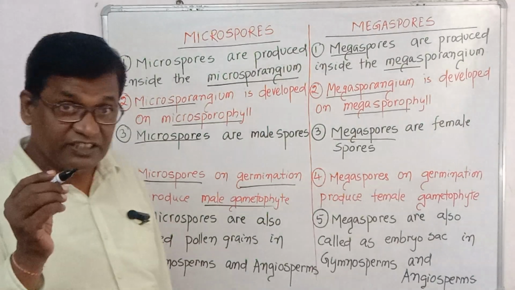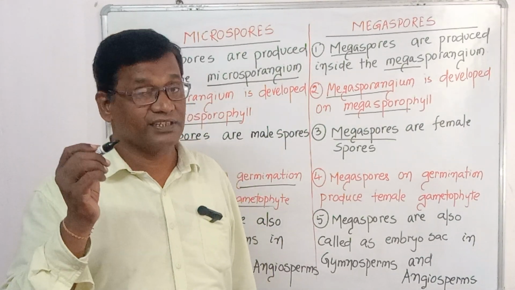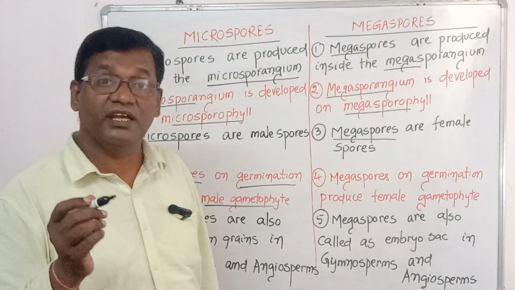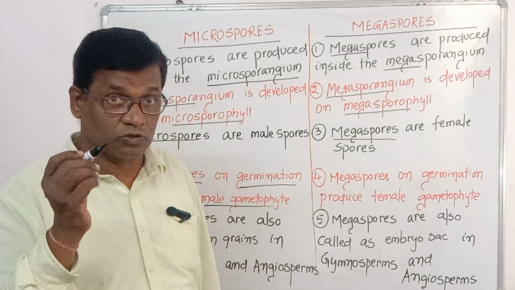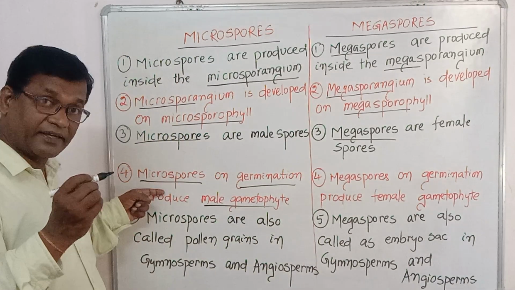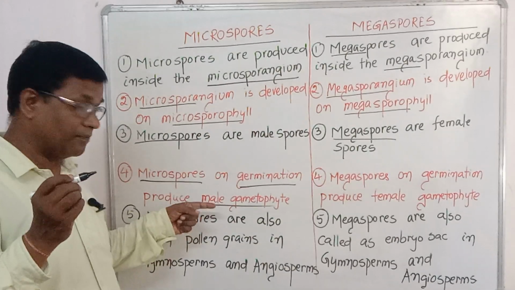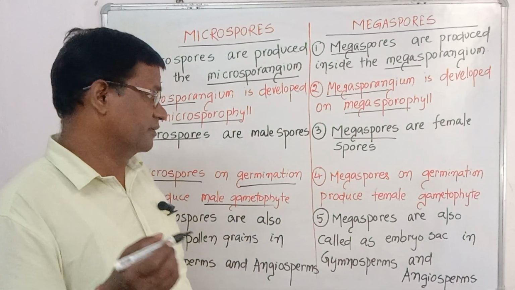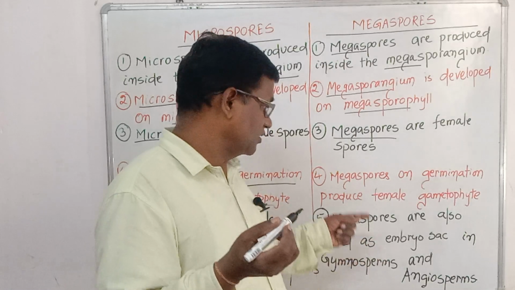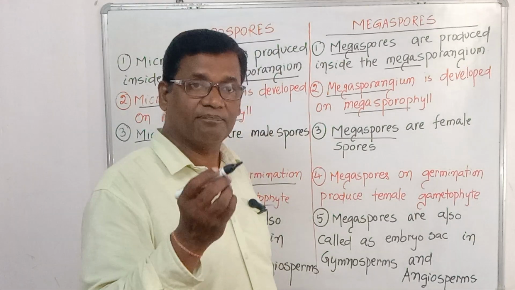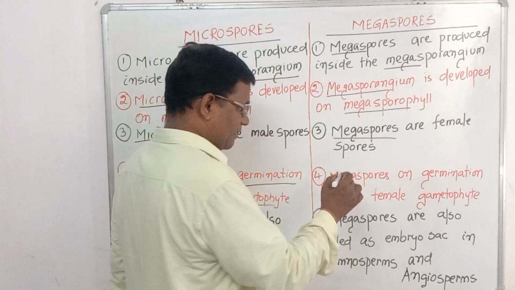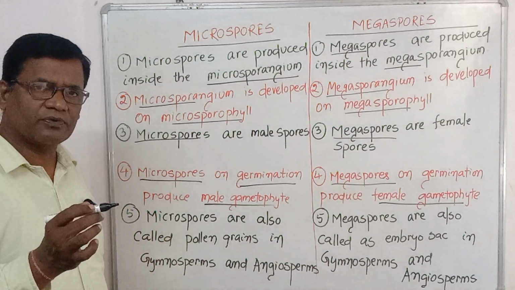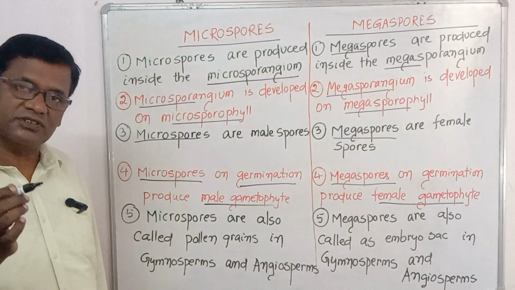The microspores have developed into a new organism, that is called male gametophyte. In the angiosperm, don't forget that, because in the 12th class we are reading about the angiosperms, the male gametophyte is a pollen grain, which is present in the anther. In the angiosperm, microspores germinate to form the male gametophyte, called a pollen grain. Megaspores are like that only. Megaspores mean female gametophyte. I told you micro means male and mega means female. In simple terms, remember that micro means male and mega means female.